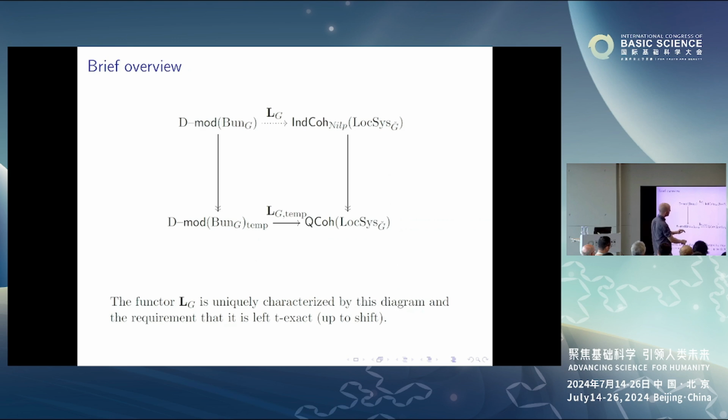But the point is, spiritually what's happening is that by looking at the t-structures, looking at the abelian categories and at things like cohomological amplitude, you see that there's a unique functor that's compatible with this diagram, subject to some conditions involving those t-structures. One of the key ideas is that this ind-coh is something exotic. The difference between coherent complexes and perfect complexes is familiar to people who think about these things, but this ind-coh is something newer in the subject. One of the reasons is that these two categories are very close to each other on these big objects. It's not an equivalence, for good reasons, but it's close to being an equivalence, and this idea is what gives you this lift.